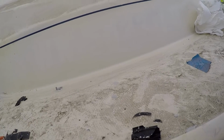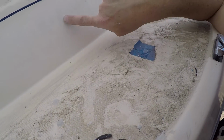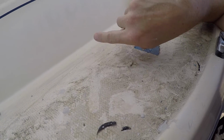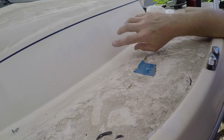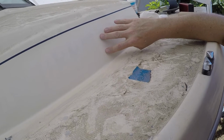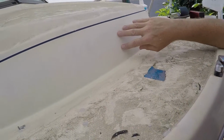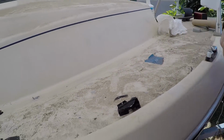So you can see I got it off, but it's still ghosting. And the biggest problem is that it just burned right through, you know, the wet sanding, because it's such a thin layer of gel coat. So actually I'm going to, later on, I bought some paint that should match this color. So I'm going to put some paint, some gel coat over that and see if that will fix it. If not, it's not too big of a deal.